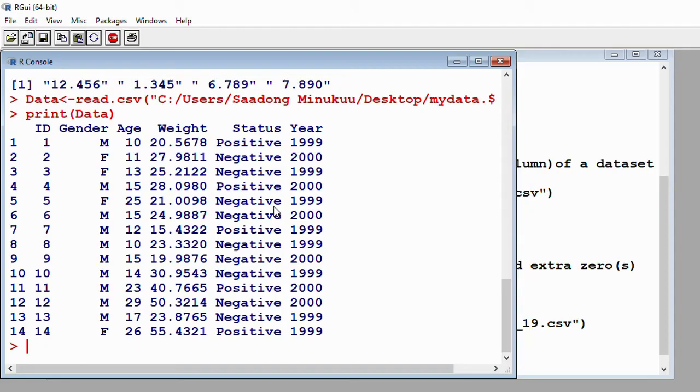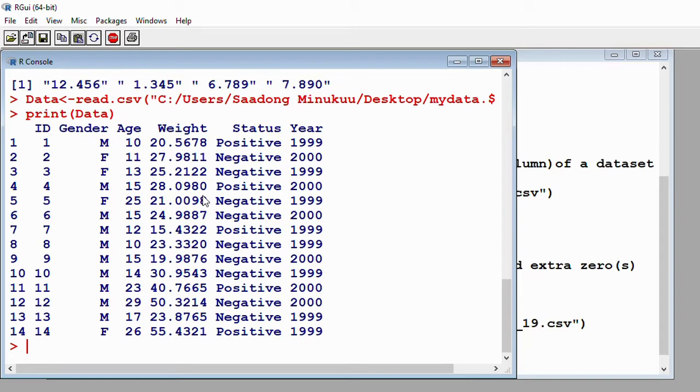And let's assume we are interested in rounding the weight of patients to the nearest whole number.